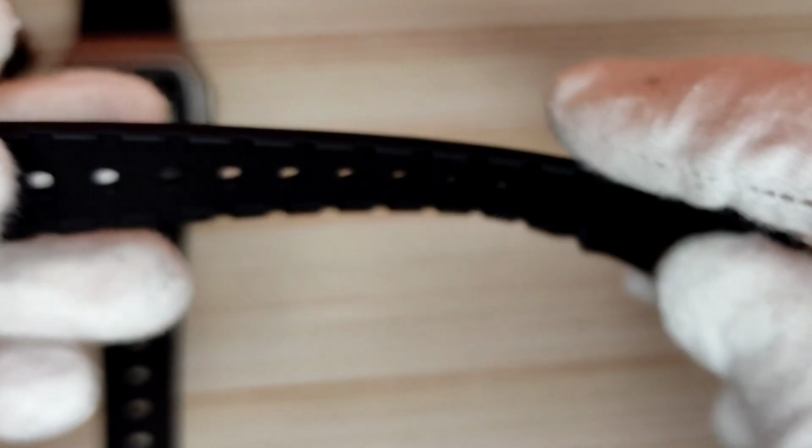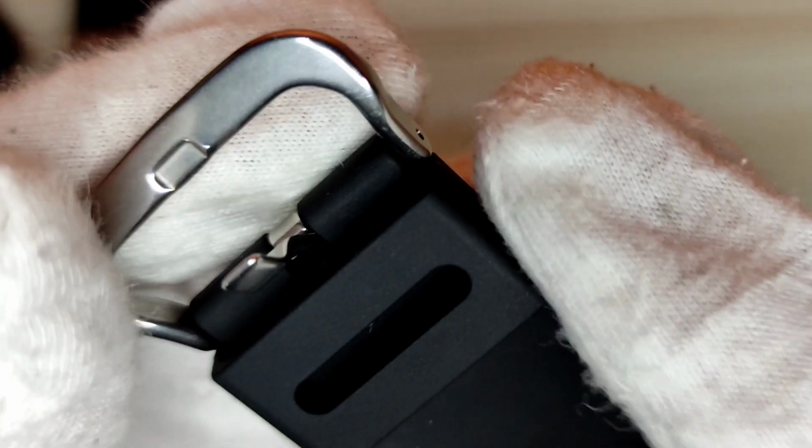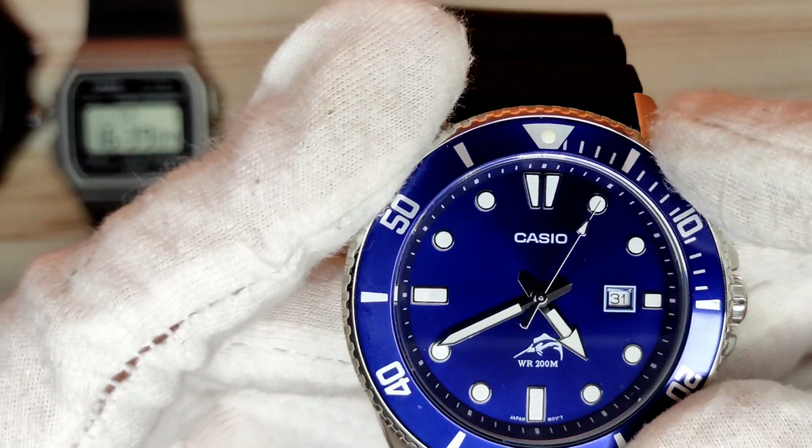You can see there, this is a plastic strap. I'm hesitant to call it resin because it does feel quite plasticky. It does have a stainless steel buckle, although it is unsigned. You can see there, stainless steel and made in China. Plastic or resin keepers as well to trap in the strap.